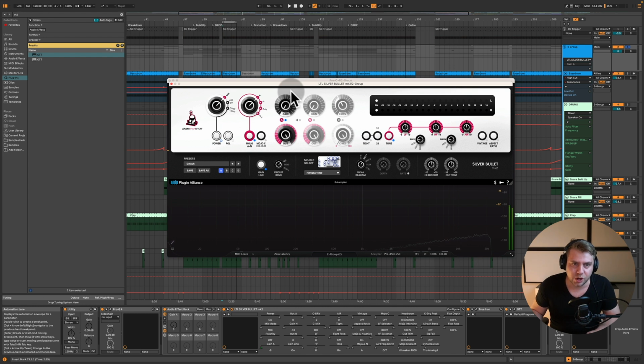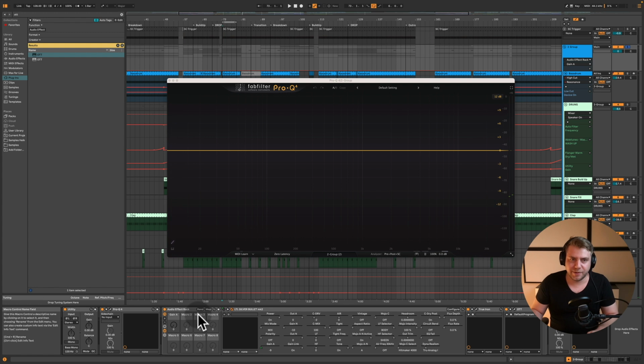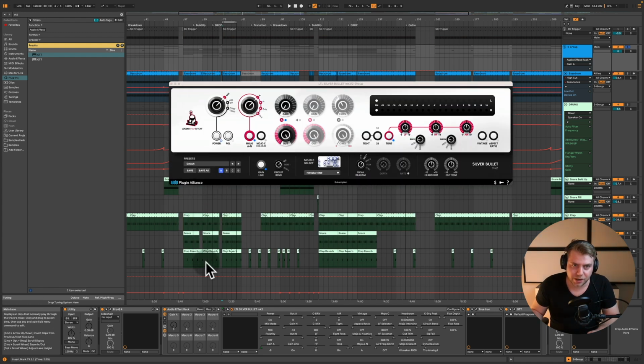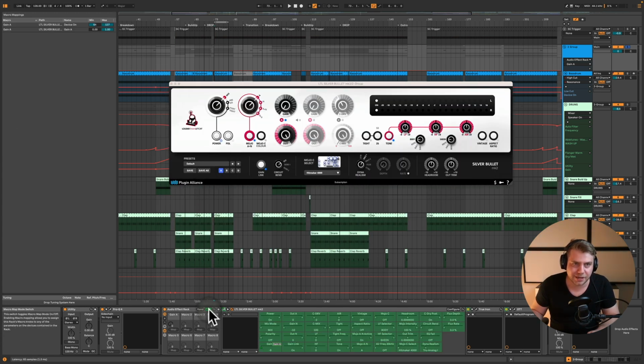To do so, we need to click here, the on-off button of the plugin, and map it again to macro 1. Now it's going to be a little bit tricky. What we need to do is click into the map section, and now we have the device on parameter and the gain parameters. If we want the plugin to be activated only if we start to move here, we need to put the minimum on 1.